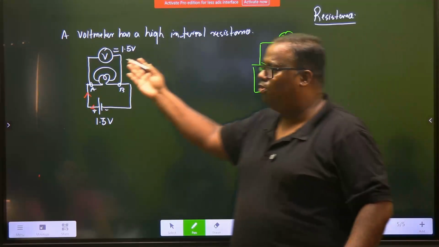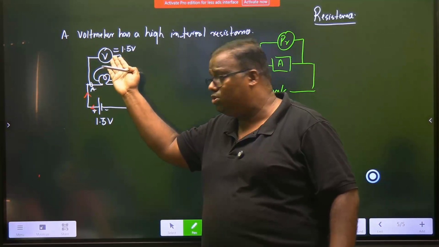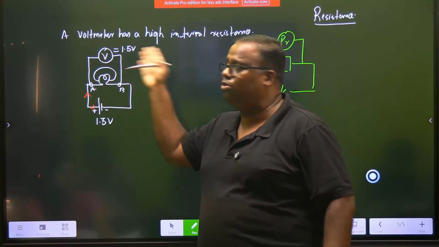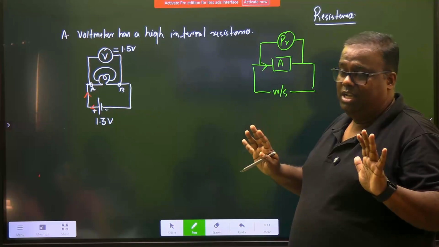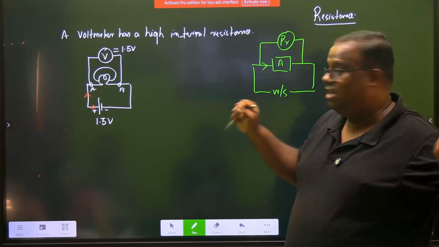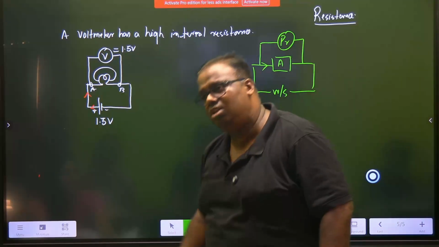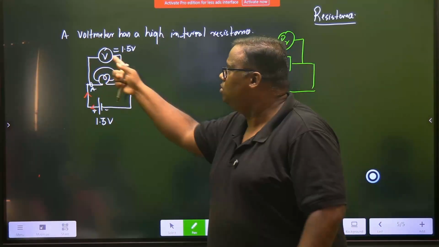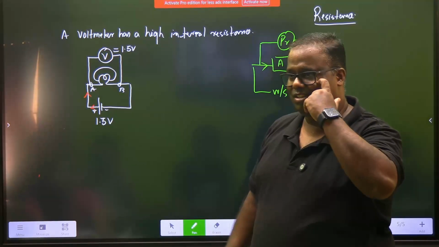Same is the case with a voltmeter. A voltmeter should have high internal resistance. If a voltmeter does not have a high internal resistance, the current will flow through the voltmeter. We don't want it. The voltmeter is like a pressure gauge. It is supposed to measure the obstruction that the line is giving, the potential difference between 2 points. If you allow the current to go, the potential difference will fall. The charge has gone, your spring has opened. Are you understanding?